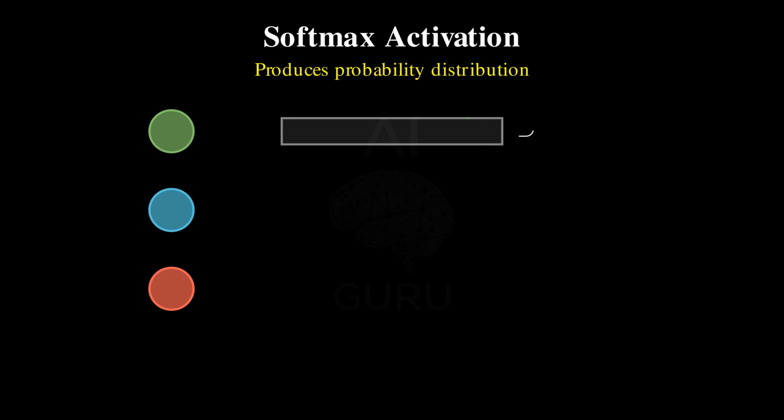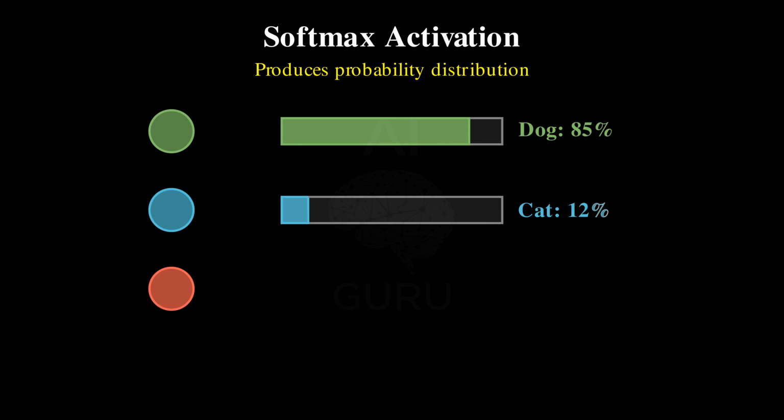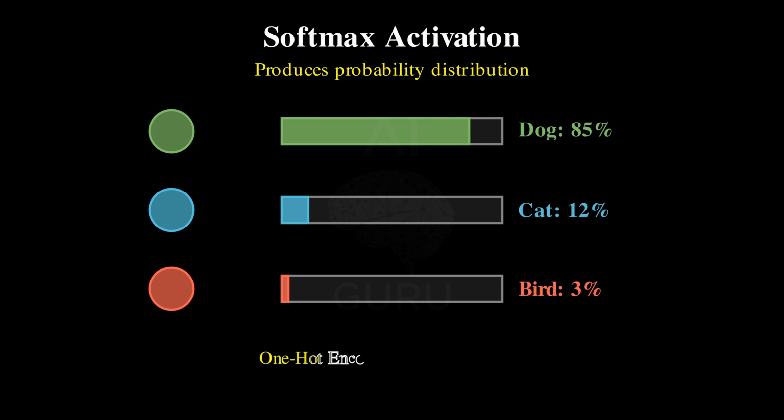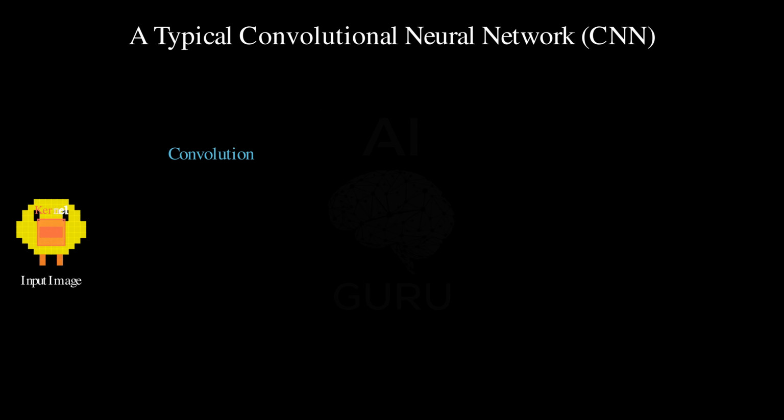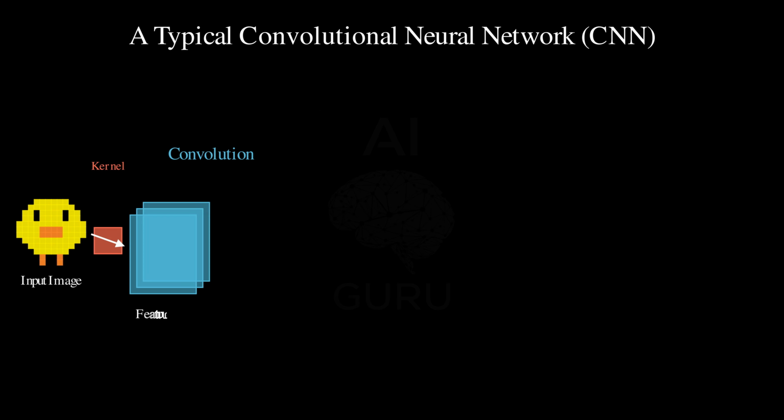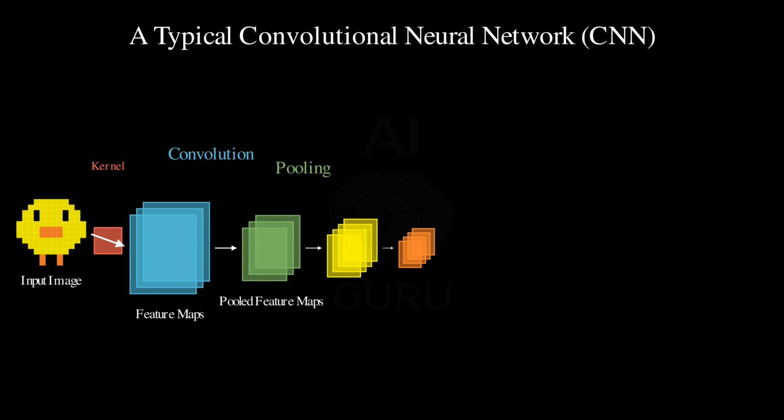But now, it's learning to classify high-level features, not raw pixels. And it's trained like any other network, with backpropagation. The labels, dog, cat, are encoded using one-hot encoding. Yep, and the very last layer uses a softmax activation function, which gives you a nice, clean probability distribution. The network can say, I'm 85% sure this is a dog.